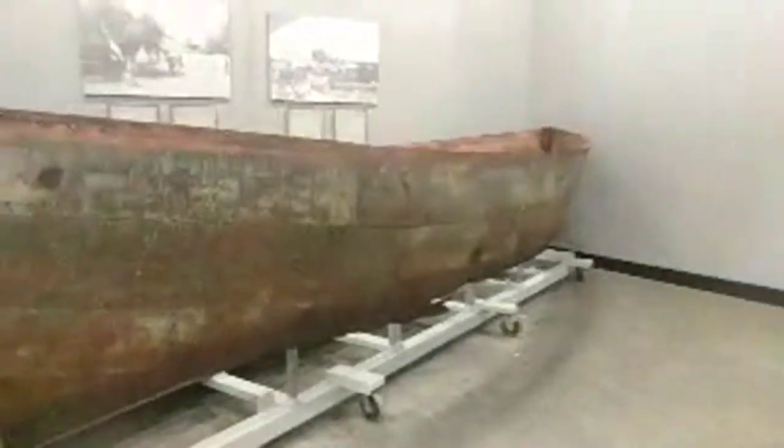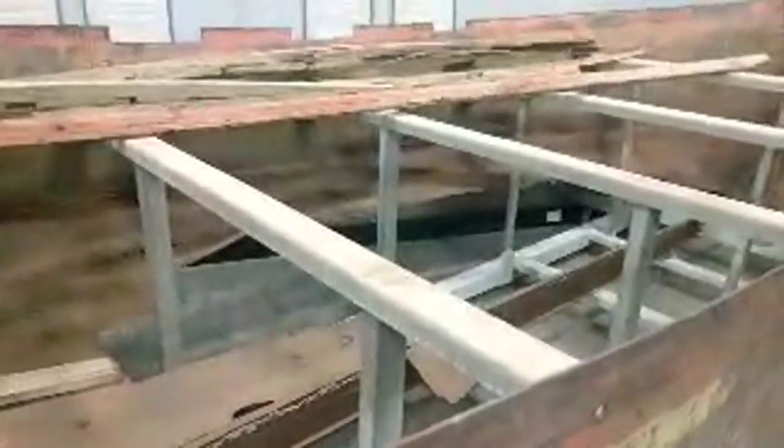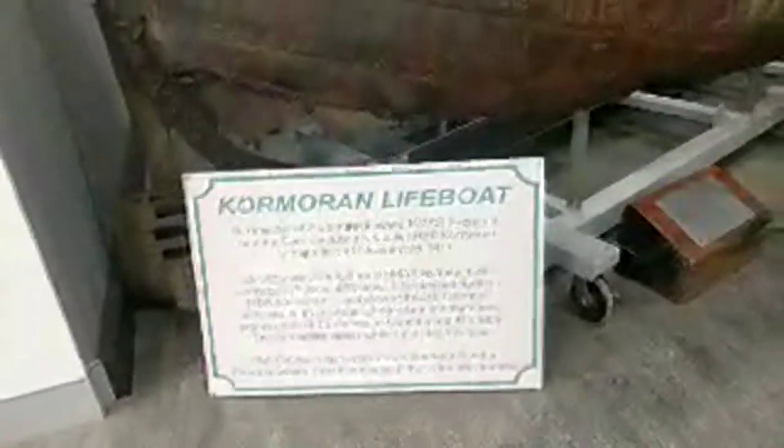Just turn the camera around and you can see. This is the old lifeboat. This one here is all riveted steel. You can see inside. Good old Kevin. You can see the base of it is all rotted out, but this boat was a lifeboat from the German HSK Cormoran. So you can have a little read about it if you want. So 390 of the 400 crew, 319 from the German boat, but unfortunately from HMAS Sydney, all of the souls were lost. So there's a memorial in the town to them, which is all good.